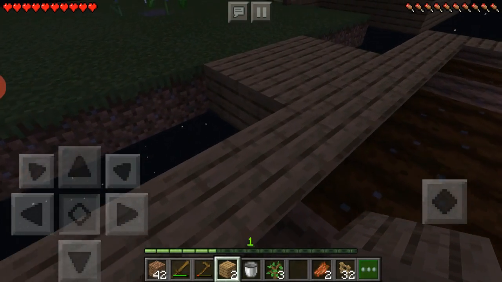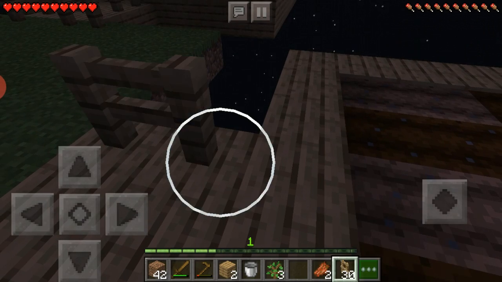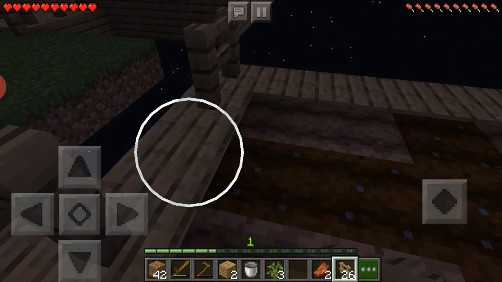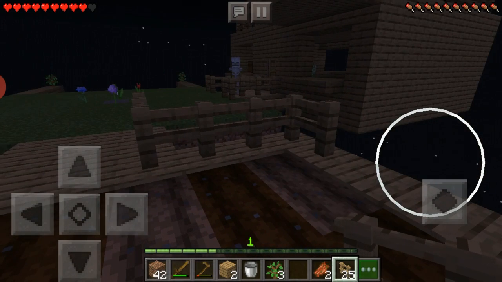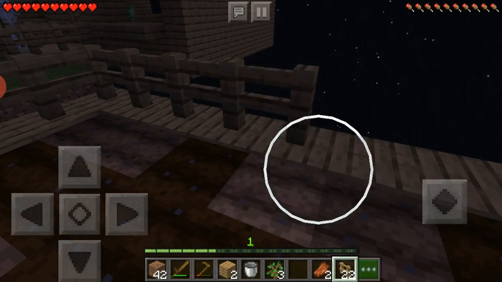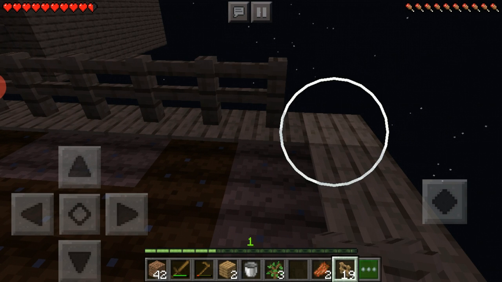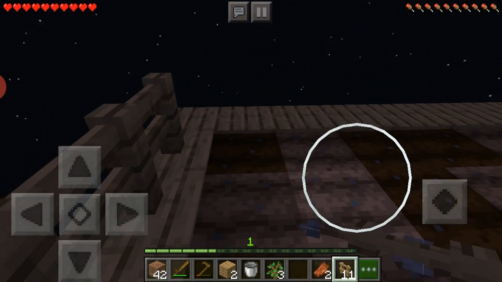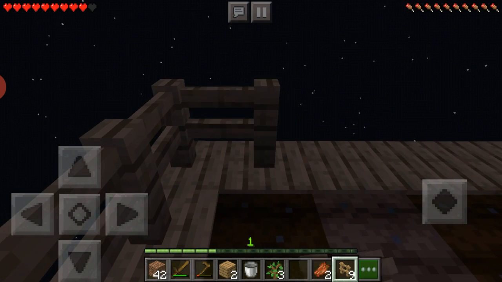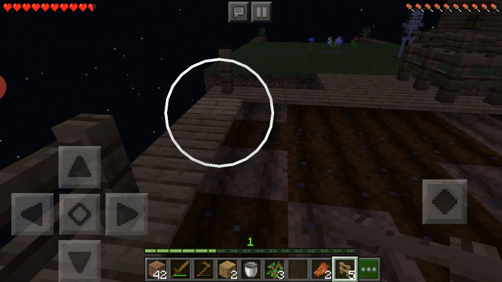Perfect. Okay, I don't really need to crouch anymore, so I'm just gonna... Again, a skeleton. I'm just gonna try to finish this up. I can die, I don't really care, because I've got keep inventory on. But seriously, this is annoying.